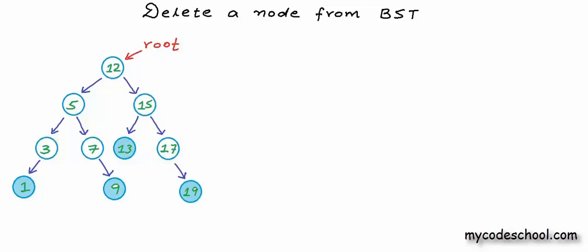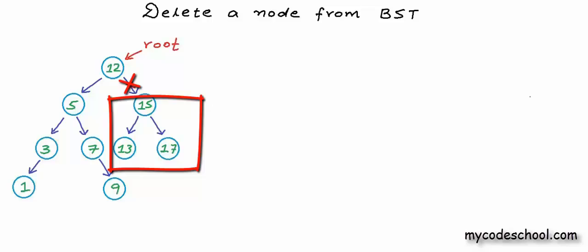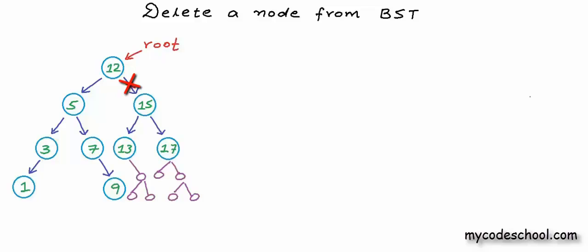In this tree, these four nodes with values 1, 9, 13 and 19 are leaf nodes. To delete any of these, we just need to cut the link and wipe off the node. That is, clear it from memory. But what if we want to delete a non-leaf node? What if in this example we want to delete this node with value 15? I can't just cut this link, because if I cut this link, we will detach not just the node with value 15, but this complete subtree. We have two more nodes in this subtree. We could have had a lot more. We need to make sure that all other nodes except the node with value 15 that's being deleted remain in the tree. So what do we do now?